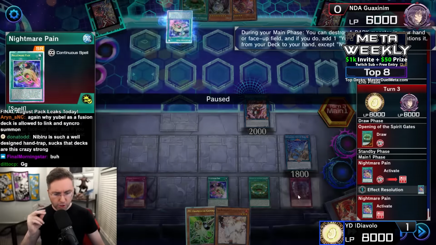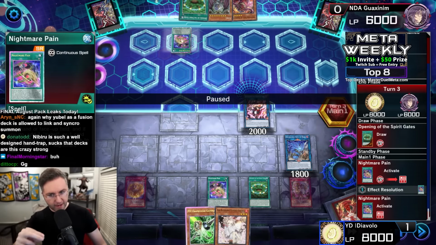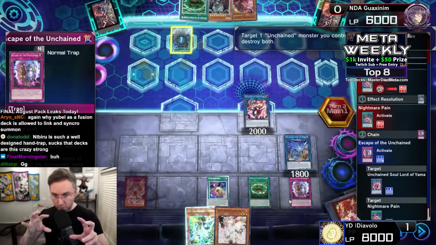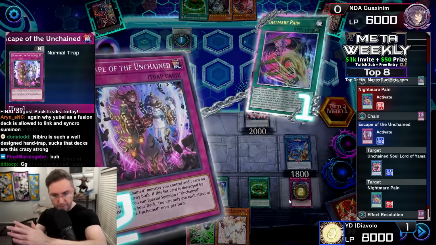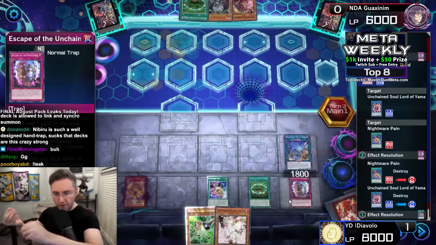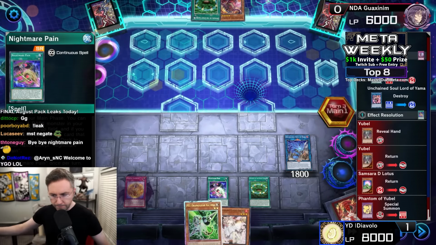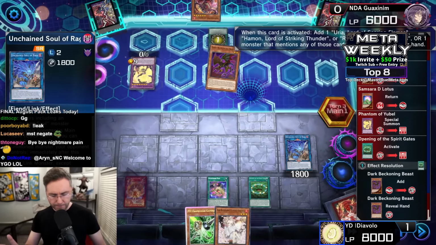Nightmare Pain. Do not pop on the activation of the card. Pop it on the activation of the effect, if that's what you want to do to get rid of it. And we are correctly using the escape to pop the activation of the hard once per turn effect. The activation of the card is not a hard once per turn. The effect is summoning a Phantom of Yubel to now lock out the Soul of Rage.